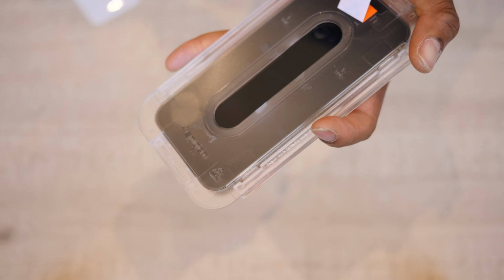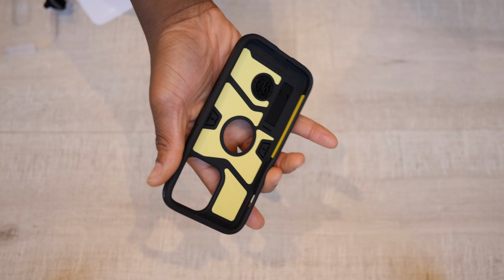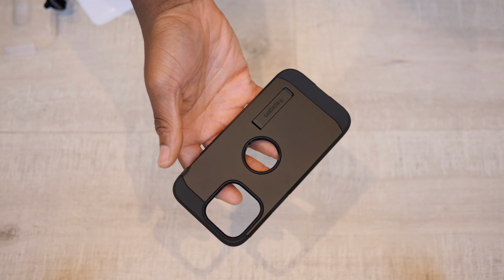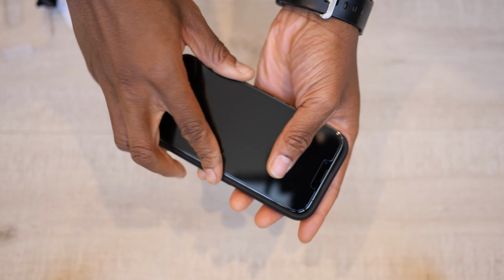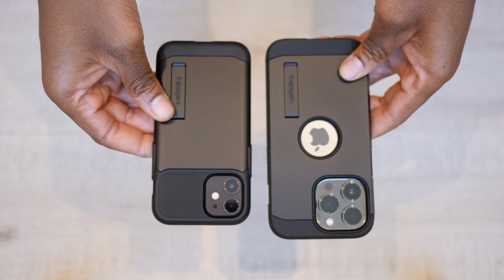As for the Tough Armor case, it snaps right into place. Like its name suggests, it's super durable and I like the nice soft touch grip and a kickstand at the back. I'm not a fan of the exposed logo at the back, and I prefer the slim armor design used on my iPhone 12 mini.